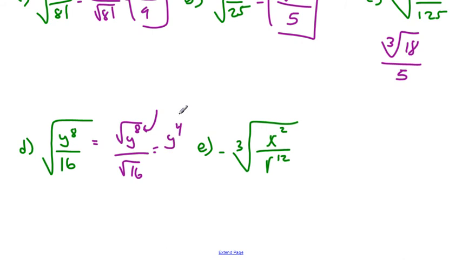If you're like, what the heck, why didn't I do that? Let me show you how I know how to do that. We learned back in the day that we can turn a radical into a fractional exponent, right? Isn't this the same as y to the power of 8, to the power of 1/2? If I multiply 8 times 1/2, which is one of our rules of exponents, that's going to be 8 over 2, and 8 over 2 is just y to the 4.